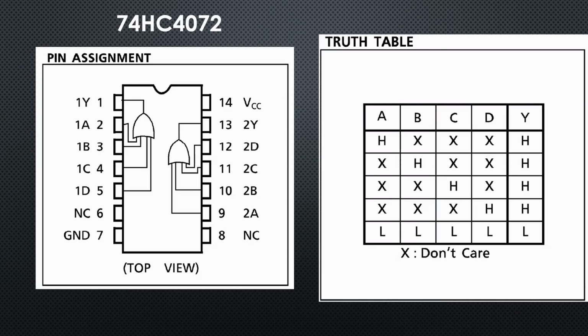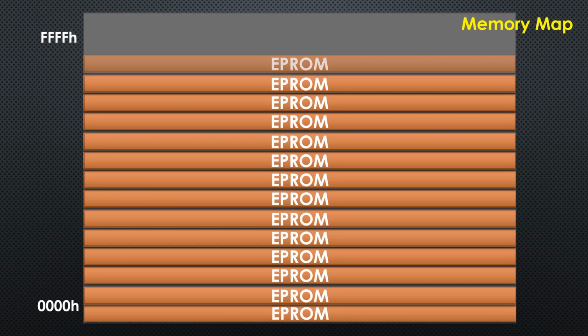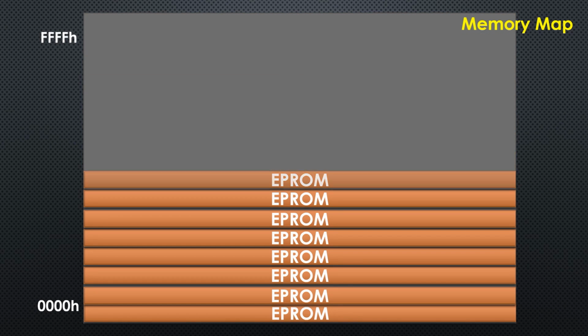Very handy. If we connect the A12 to A15 to the inputs of this chip, we get a low signal only if all lines are low. If we connect this signal to the enable pin of our 2732, it only reacts if A12 to A15 is low, and we lose all mirrored versions, exactly as we wanted.